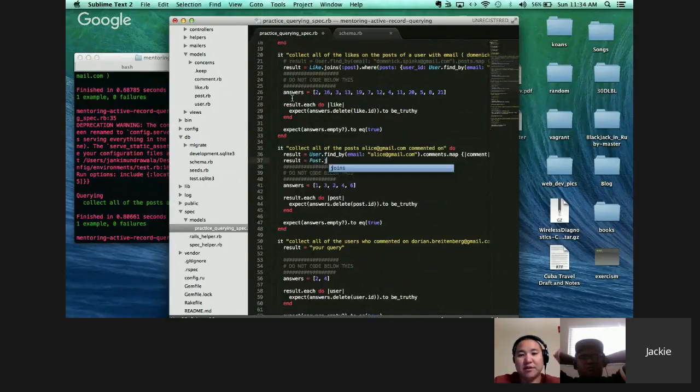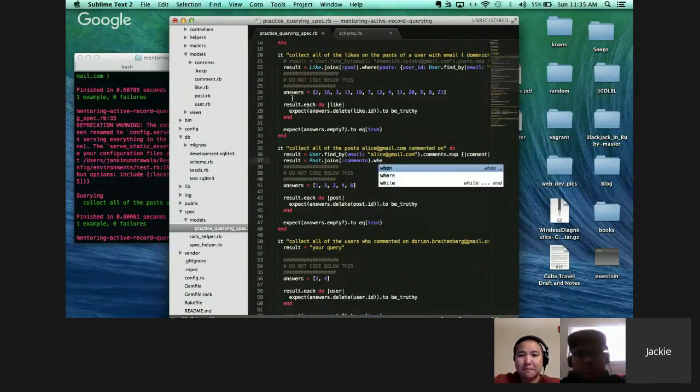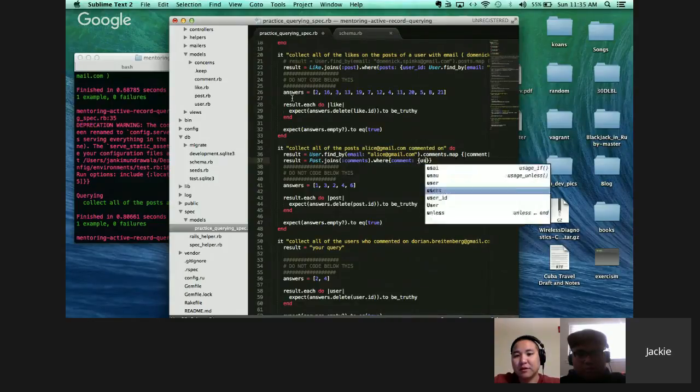Yeah, you want to start with what you want to end with. So we're going to join it with the comments table and .where the comments.user_id is equal to Alice's user ID.